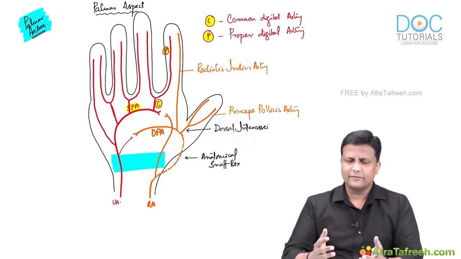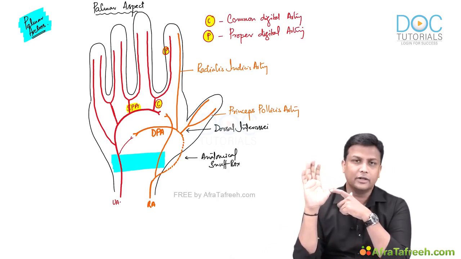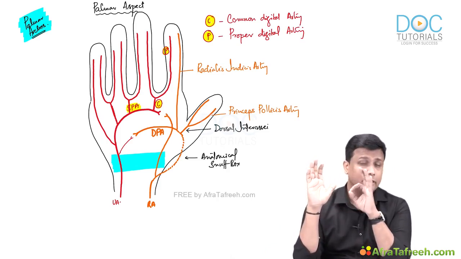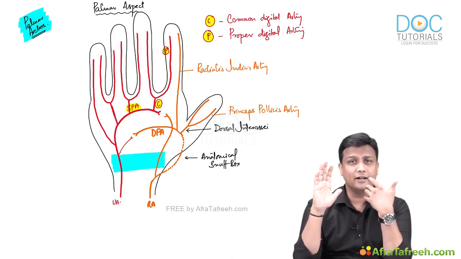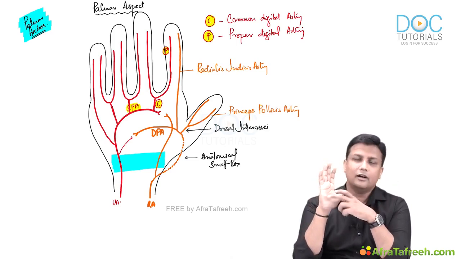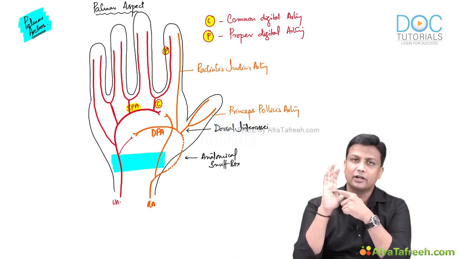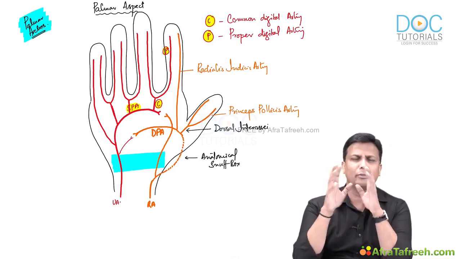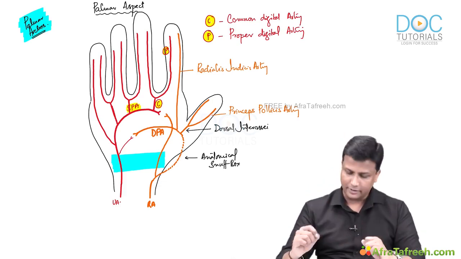Okay, so it's very simple here, guys. First of all, you learn about the radial artery. The radial artery is giving a branch to the thumb, the principal branch to the thumb, princeps pollicis artery. And the radial artery is also giving a branch to your index finger towards the radial side. That is why radialis indicis artery. And then everything else is taken care of by the superficial palmar arch. The superficial palmar arch will give the common digital arteries, and that is further dividing into the proper digital arteries, guys. So that is how you have to learn about the palmar arches.